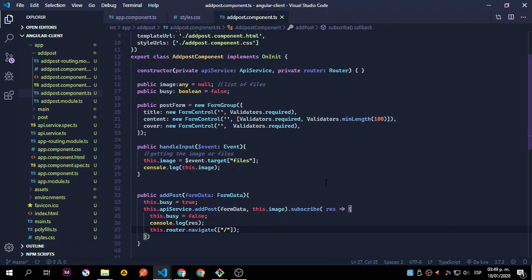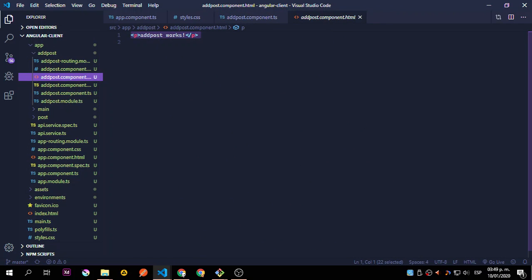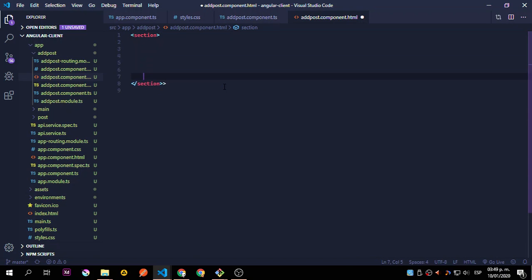And that should be it, but we still need the add post markup. So we will check validation here. Let me just add it thing by thing. So let me add the form that we have.